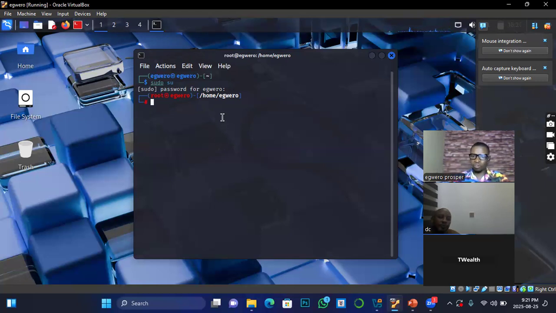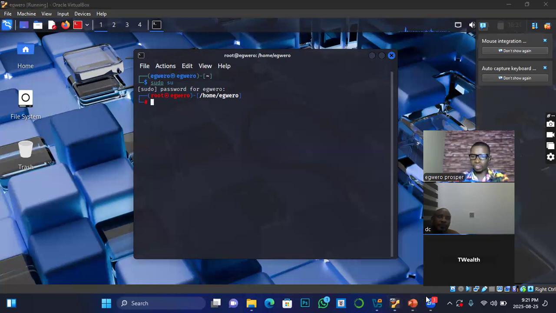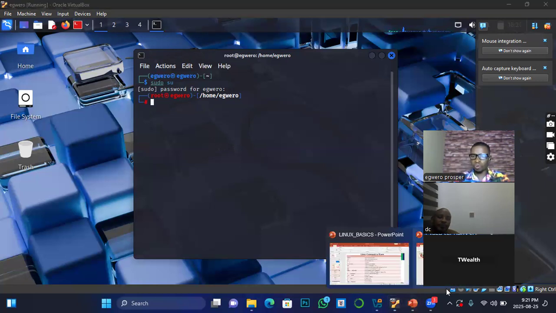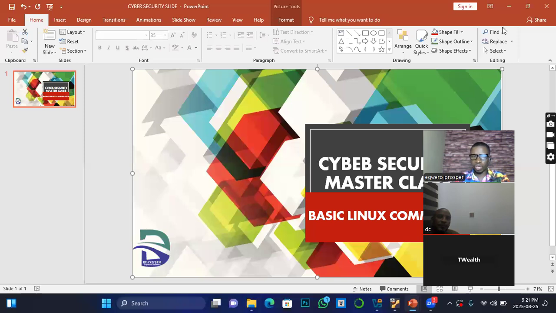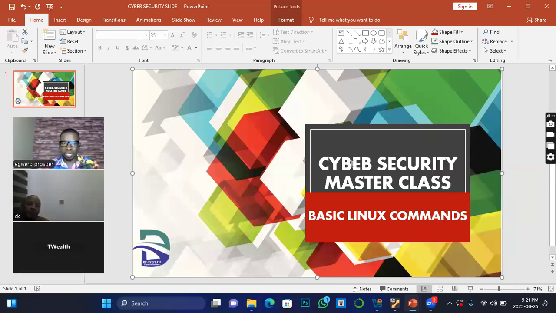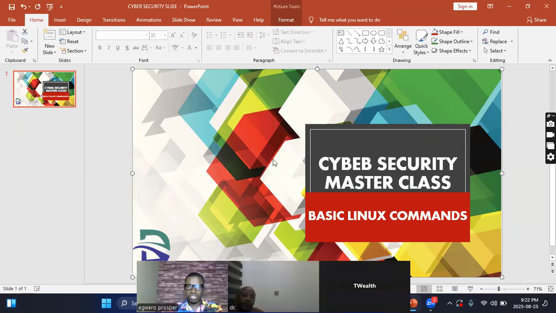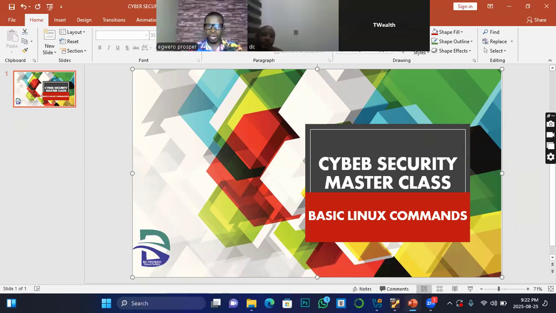Now, what are these commands I said we are looking at? Because I said the whole of this section, we want to look at Kali Linux basic commands. Just like when you install Microsoft Windows, you take time to understand its environment. Part of the things you learn is how you can shut down your system, how you can create a folder, how you can manage the resources within the system.